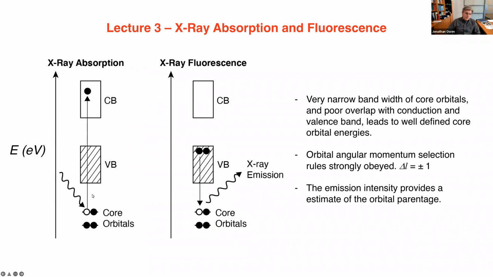Same is true for the absorption process. Okay, and so that gives the spectrum more information, because the probability tells you about the type of transition. And in this case, it tells you about the orbital angular momentum of the source of the electron or the place that the electron is being received. So that gives you a method to analyze the orbital structure of the material. Right, so in the absorption case, it's the strength of the absorbance, and in the fluorescence case, it's the strength of the emitted light.